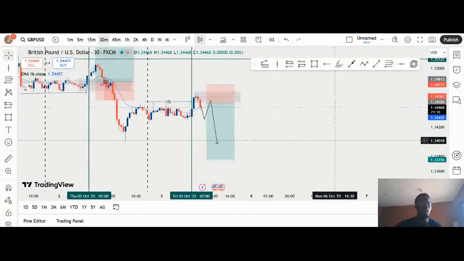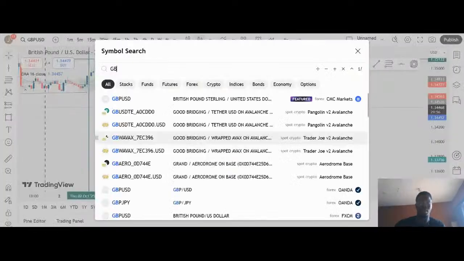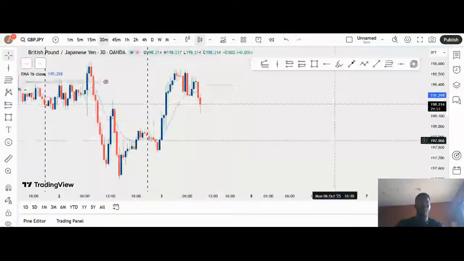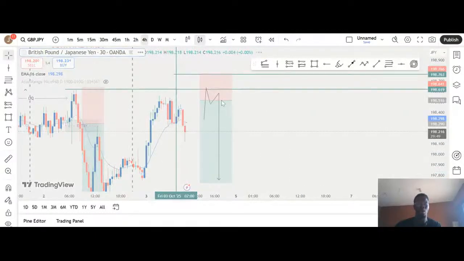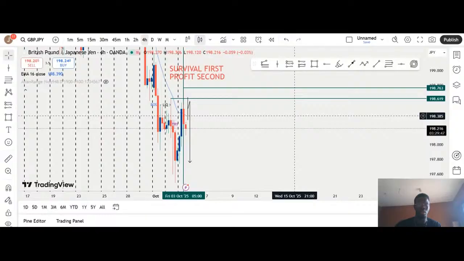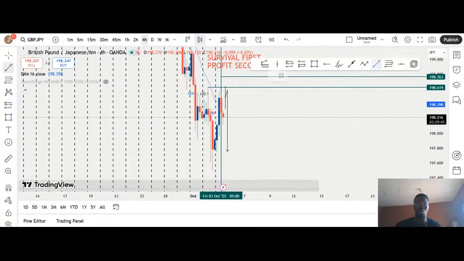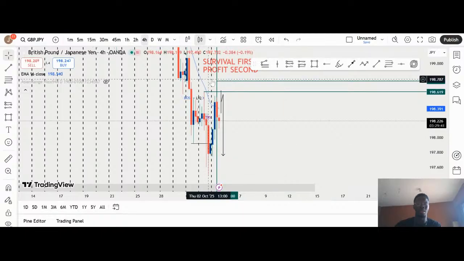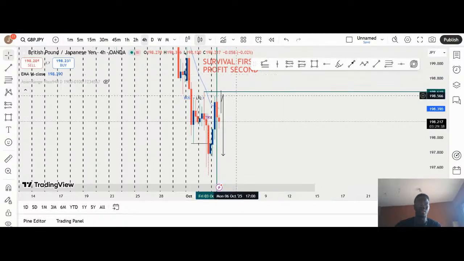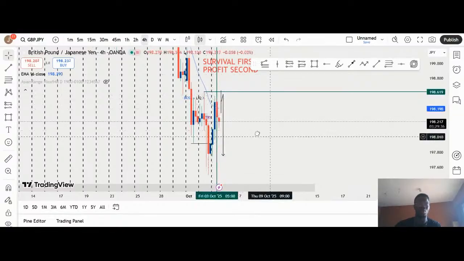All right, so let's go to GBPJPY. Let's see what GBPJPY has for us. The same thing. We come again on GBPJPY, go to the 4 hours time frame, and then what do we see? GBPJPY has broke structure to the downside. We have a break of structure to the downside. This is the origin for GBPJPY, the origin that broke the structure.